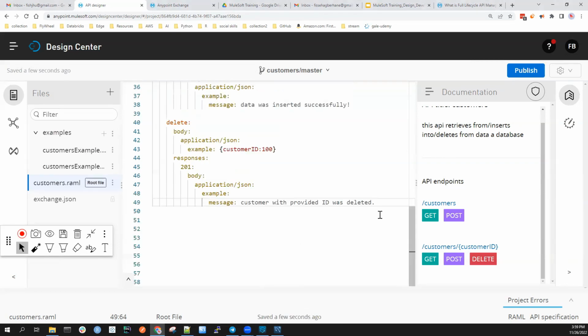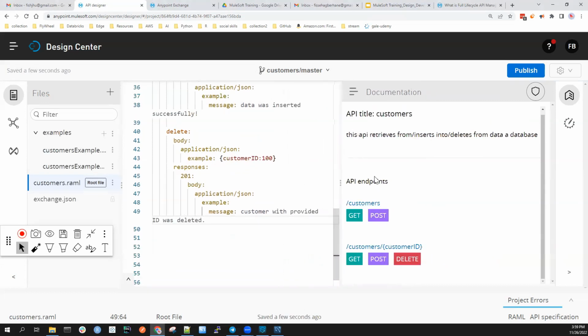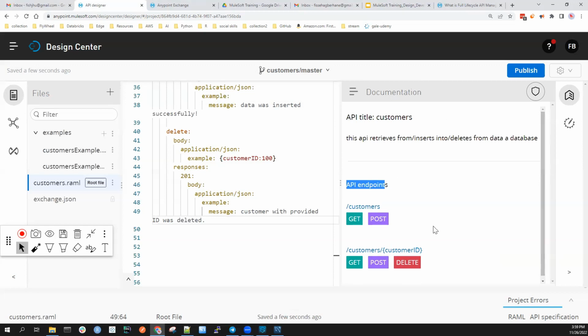Cool. So now we can test it here. We have the different endpoints. It shows endpoints here. We have this with 2 methods, this with 3 methods. Now, when we import this to Endpoint Studio, we expect 5 flows in addition to the main API kit and the console. Now we can test it here first. So just like the mocking service, we can enable mocking service, make it public, send it to people and so on. But here, let's just test this first.